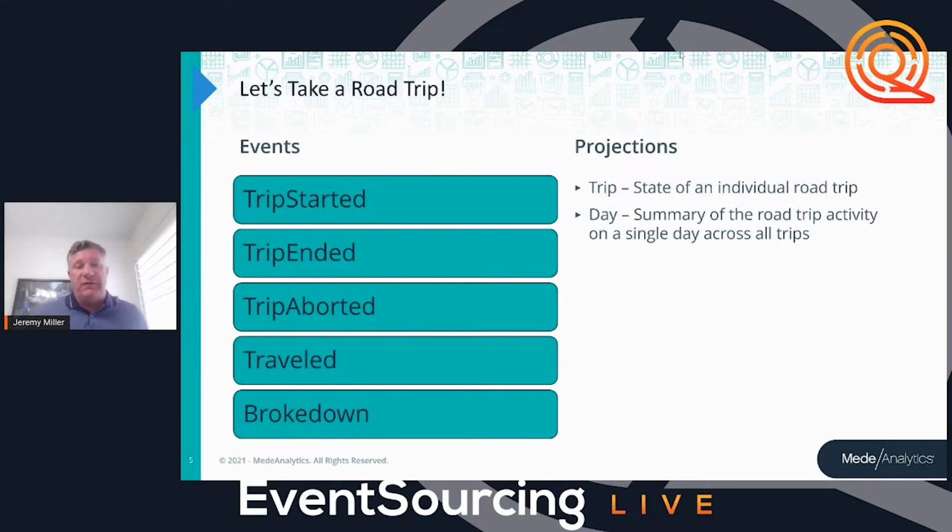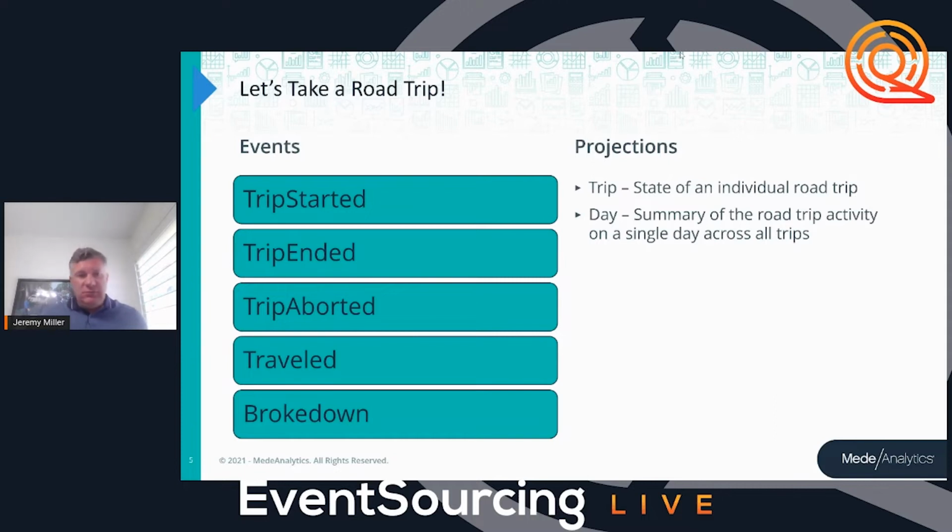Okay. For a sample system, and I'm assuming that most of the people on this call are probably pretty familiar with event sourcing to begin with, I'm going to talk in the context of a contrived system we actually built for testing. Let's say that you are taking a road trip, and be clear, you're taking a road trip inside of the continental United States. So we're going to talk about states versus a province or a country.